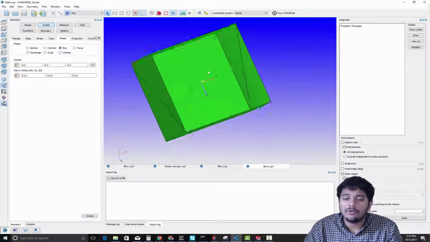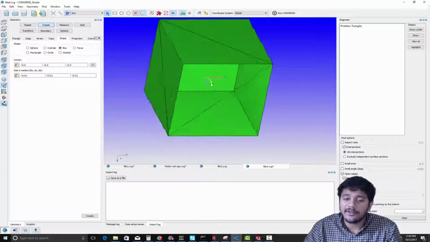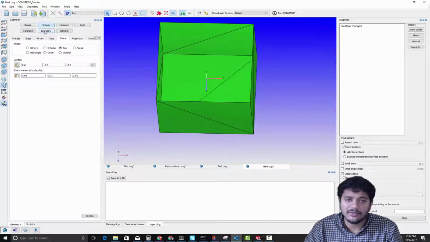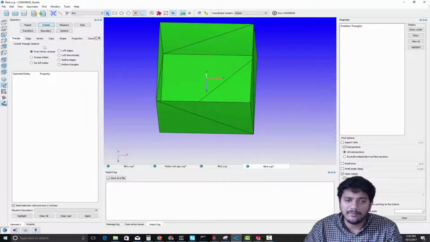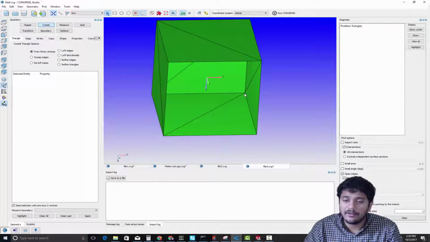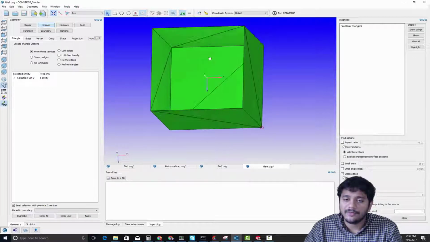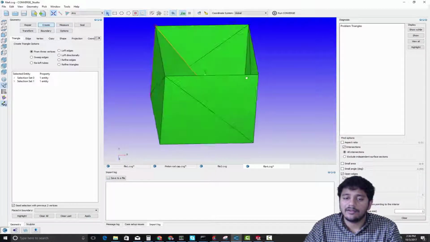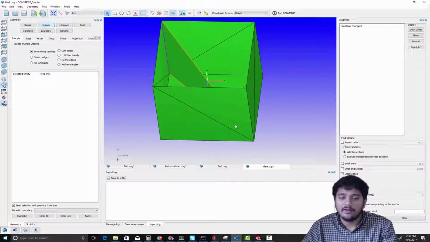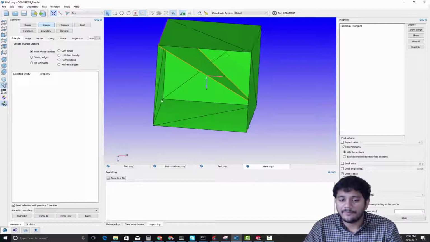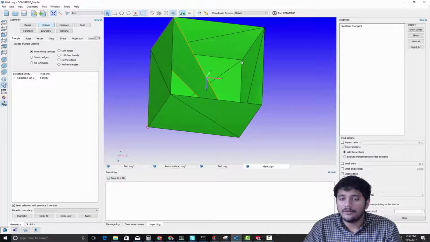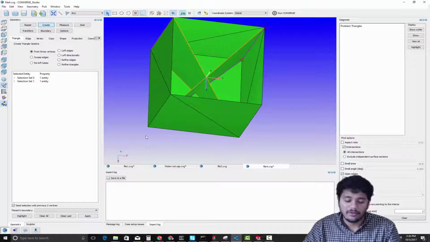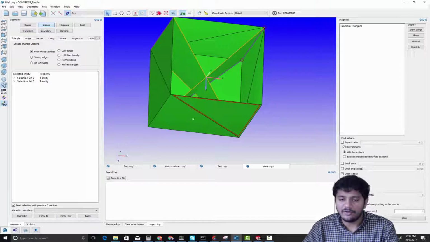So what I'm going to do next is create intersecting triangles, and the way I'm planning to do that is I'm going to create a triangle from 3 vertices, and the vertices that I'm going to select are this one, and this one. Right, so I'm creating that face there, and similarly I'm going to select this corner vertex, this one, and this one. Okay, so let's take a look at the geometry a bit closer.